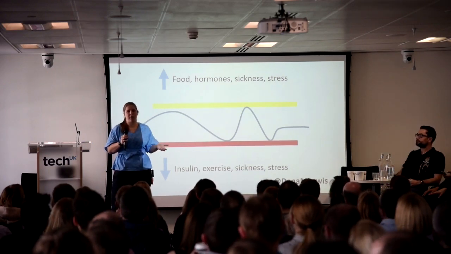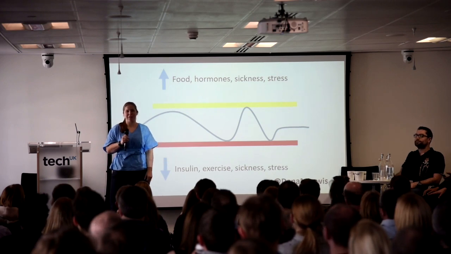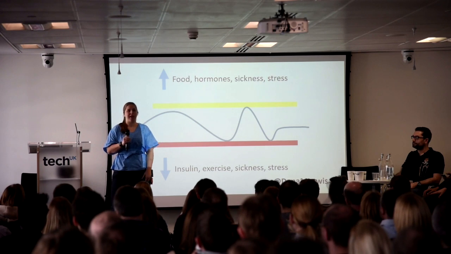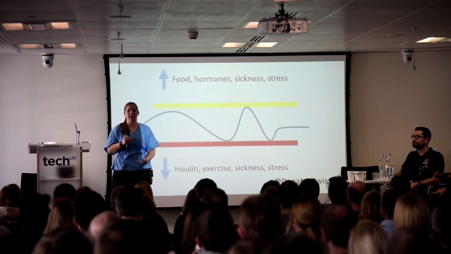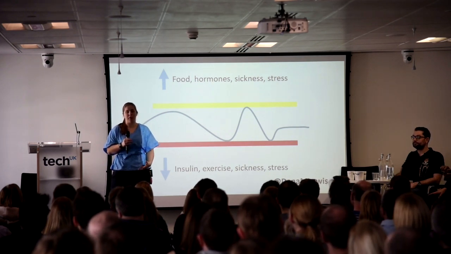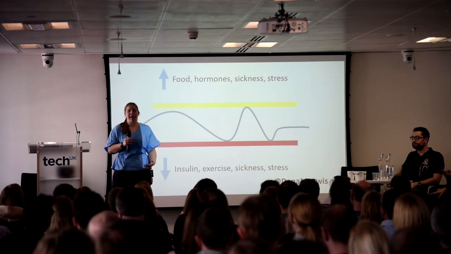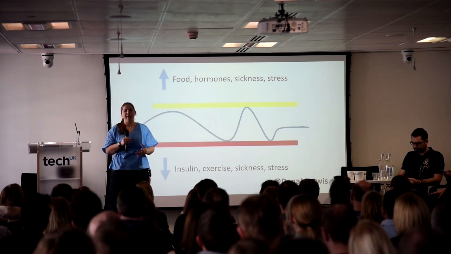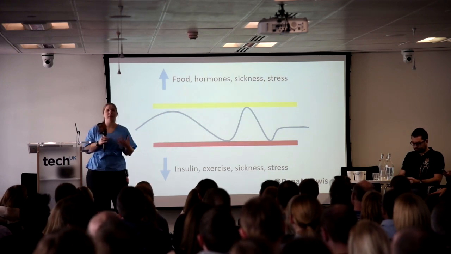Who can measure the adrenaline spike of coming up on stage and talking to people? How's that going to impact your blood sugar? Some people go high, some people go low. Same with exercise. We're told to be active, be healthy, right? Take care of our diabetes, do exercise, but some exercise makes your blood sugar go up, some exercise makes your blood sugar go down. We can somewhat count food, we can measure insulin, but the reality is we're always playing catch up. We are always reacting to what's going on, and that's why these lines are always so up and down, because we're constantly chasing, and it's really, really frustrating.